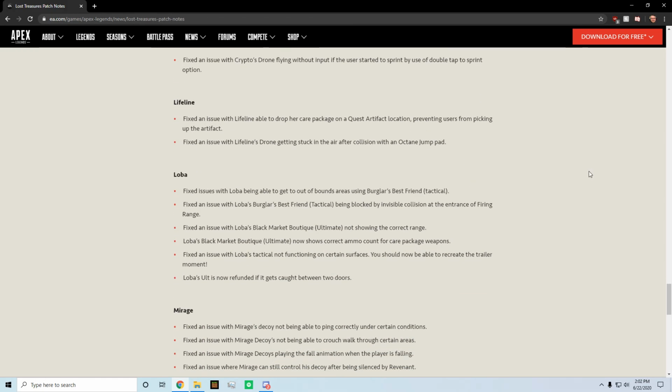Going down to Loba, fixed issue with Loba being able to get out of bounds using Burglar's Best Friend. Anytime a dev puts a teleport into a game, there's going to be things like this. So we can see most of these have to do with that. There were endless problems with that. Anytime there was a 1-inch crack in an area and a gate behind it that you couldn't get through, Loba was going to make it there. Somebody had to show it off.